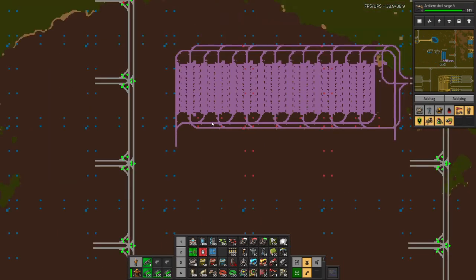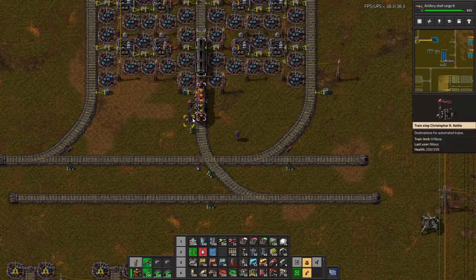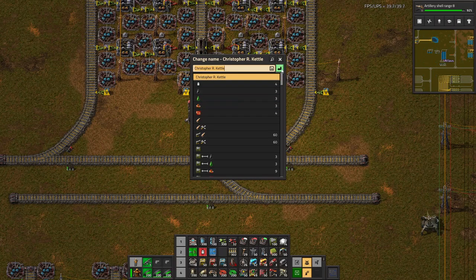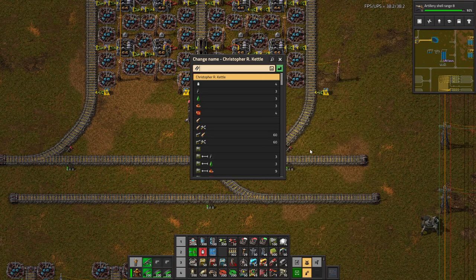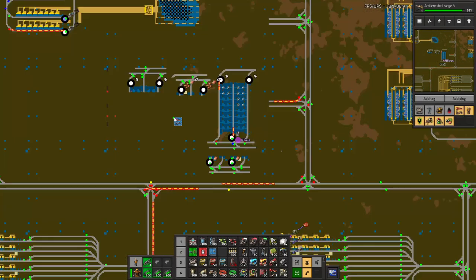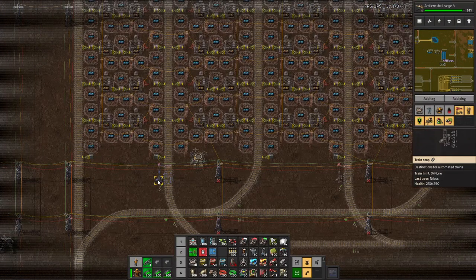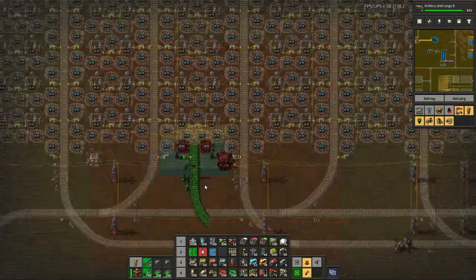Can I call this something else? Because that's kind of an annoying name. I could call you, and I have a radical idea. I could call you Steel. That's a radical idea. Yeah, Steel is probably a good name for it.